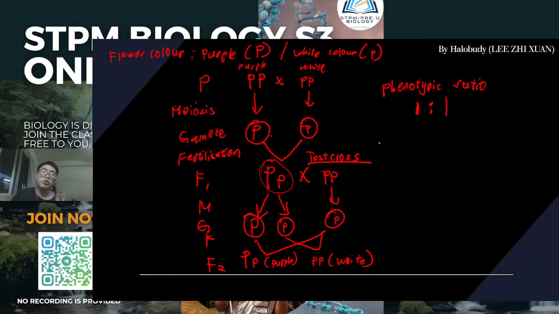So there are two different results, although the characteristics are almost the same, similar, but we get two types of result. Why? Because of the differences between genotypes. One of the genotypes is totally pure, one genotype is the hybrid one. So that is why you will get the ratio of about 1 to 1. And then from this, we also can know purple color is dominant and white color is recessive.